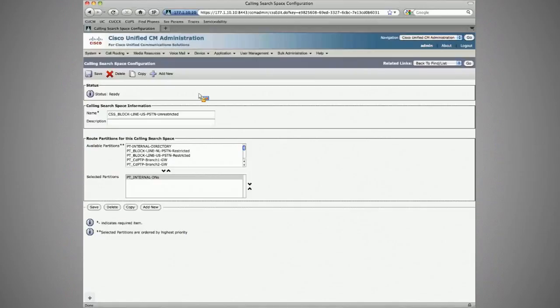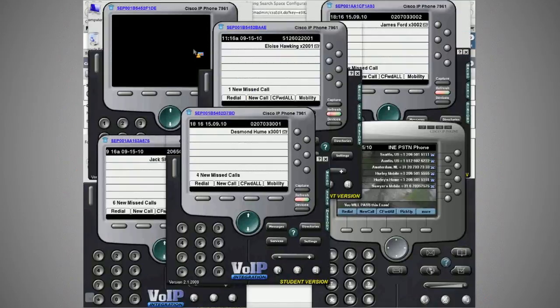So why did we do this? Well, back in module 9 we said that if we didn't configure an actual CSS on a particular line and another administrator comes and tries to modify the system, they might take a look and say, wait a minute, there's no CSS on the line. Someone forgot to configure something. But ultimately, whether we would have put that unrestricted on, which basically restricts nothing, or left it blank, we would meet with the same results, which is that he can now dial anywhere. So let's just verify this functionality.